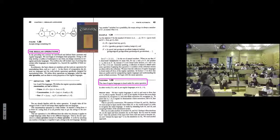All right, so let's talk about regular operators. Now we're at pages 44, 45 of the book, section 1.1, 1.2. So we're going to define some theorems about what certain operators do to regular languages, what they don't do to regular languages. So the intersection of two regular languages is necessarily a regular language too. In other words, the operator of intersection preserves regularity. Just like the operator of addition preserves being an integer. So if you have two integers, their sum is an integer. The division operator does not preserve integer, because 1/2, they're both integers, but 1/2 is not an integer. It's a fraction. It's a quotient.